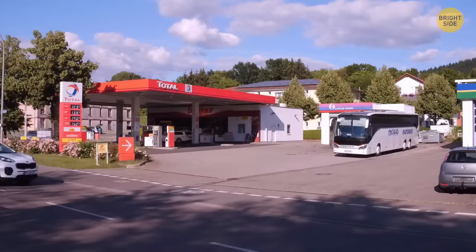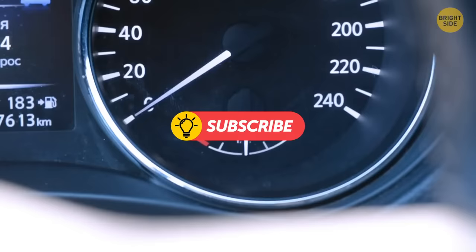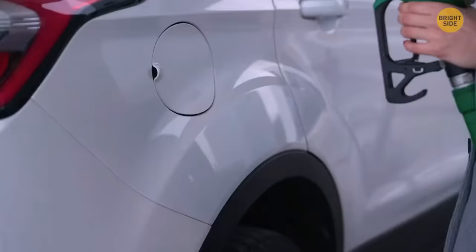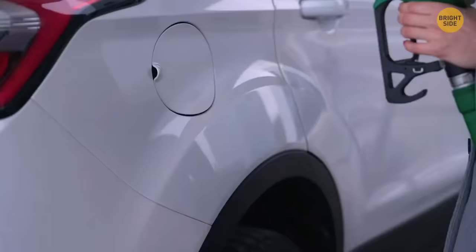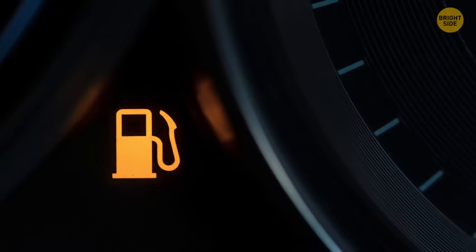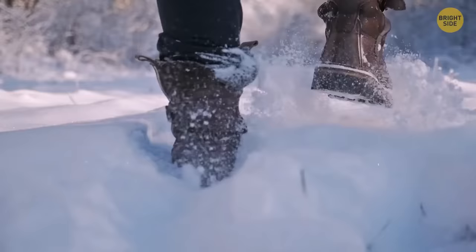You're in a new car or a rental, and the gauge tells you the gas is getting low. You don't know which side the fuel cap is on from the inside, which can cause unnecessary effort at the gas station. However, your fuel gauge has an arrow that reminds you which side to fill your gas tank up from. Some models of cars may also have a gas tank hose instead, with the hose pictured on the side that the cap is on.